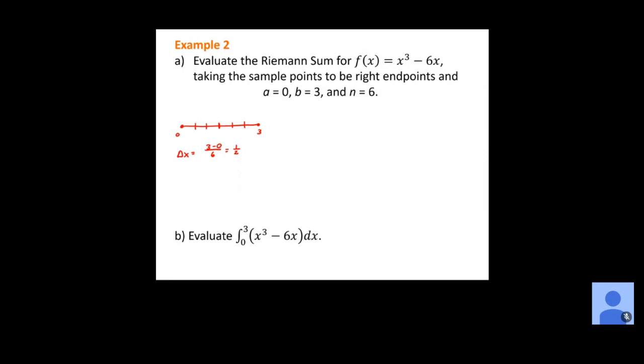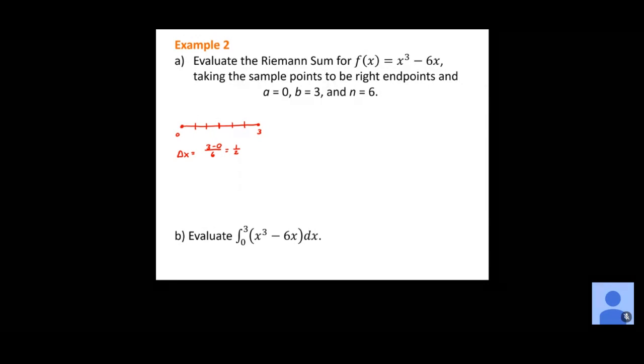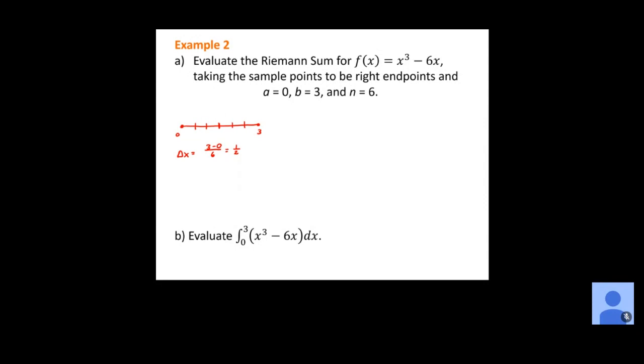So whenever we're calculating delta x, we're just calculating the width of our rectangle. And again, to do that, it's the b value minus the a value to get the total width of the region. And then we're dividing it by the number of rectangles. In this case, we're given that there are 6 rectangles. Any questions about that step? All right, now what's the next thing we're going to need to find?